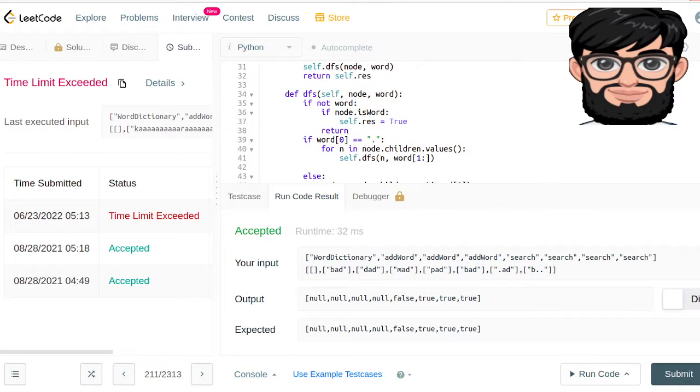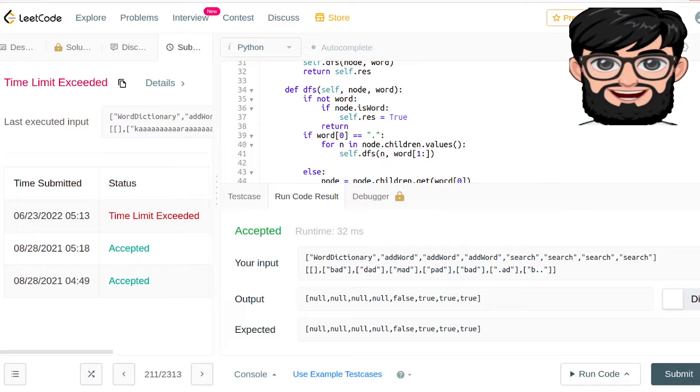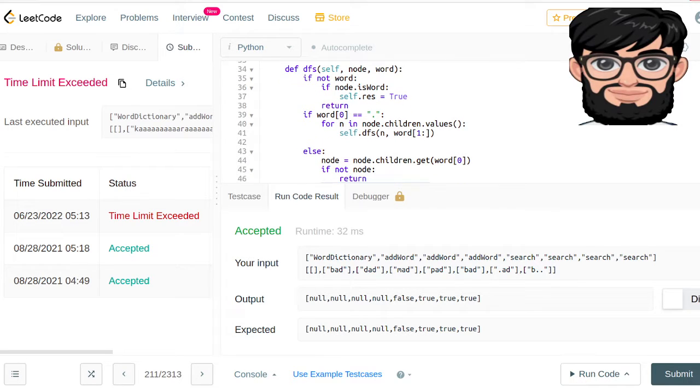Now let's look at the DFS. So the first thing is that if the word is null or completely an empty string, I check if the node is a word or not. If the node is a word, we return. Yes, if it is true, we just return.